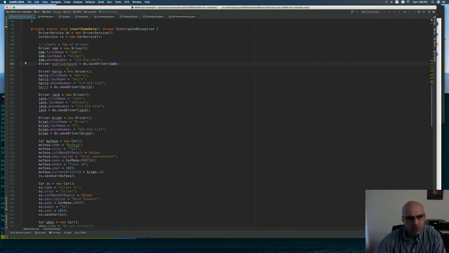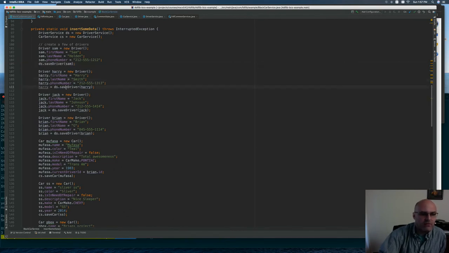Well, one thing that's important is Sam didn't have an ID if it was new, right? And now my driver saved will have an ID. So there is actually a case for that. In fact, you could do it this way. This might not be a bad convention where you say Sam equals that, because now if I don't requery for Sam, this Sam is going to have the ID, right? FDFLib will still actually use other constraints that you have that are unique to try to ensure that it doesn't create two of the same record, and in fact, creates historical records instead. But that's a good convention nonetheless.